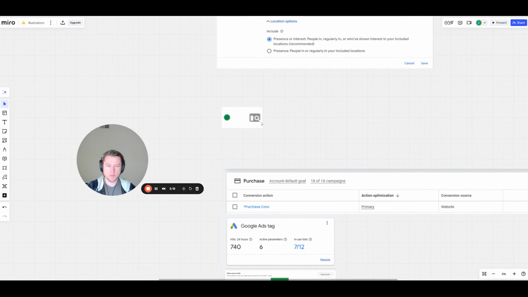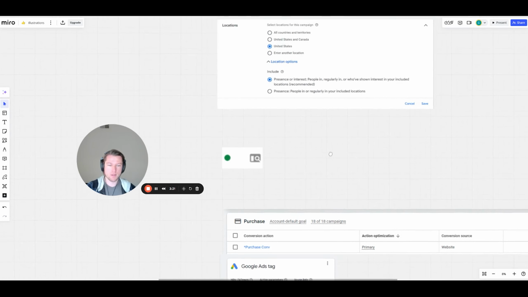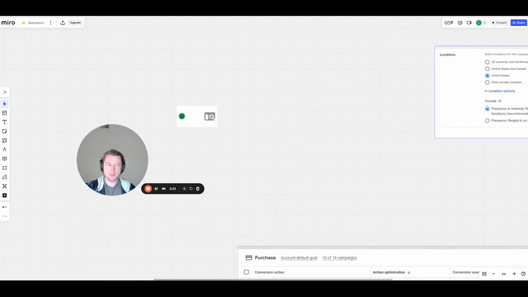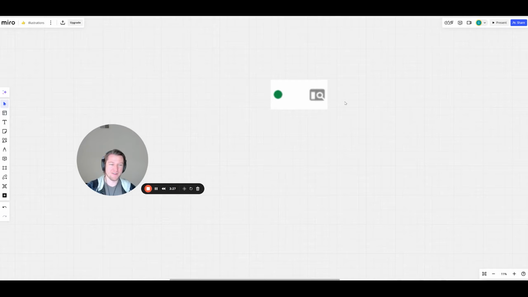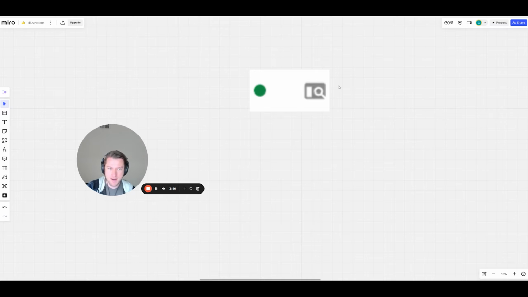Now, the other thing that I see in a lot of accounts we're getting is this little icon here, right? Sorry, it's pixelated, but it's essentially a search campaign with display showing. Google reps always seem to try to push this because they want you to spend more money, because they think, oh, we're going to get in front of more eyes, it's going to be better. Never the case. I've never seen this work. I've managed hundreds of accounts, and this has never worked ever.